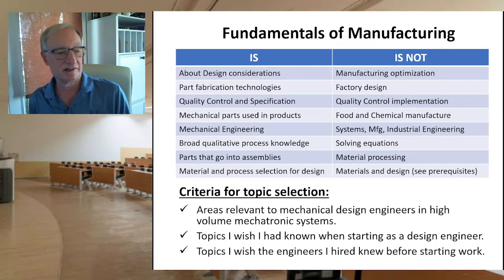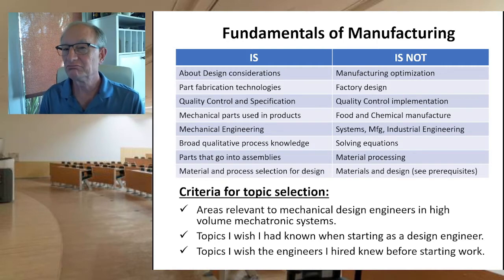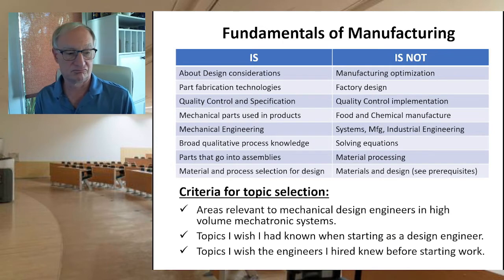This class is about design considerations. It's not about manufacturing optimization. There are manufacturing engineers that are working on that and will help you. It is about part fabrication technologies, plastics molding, 3D printing. It's not about factory design. Quality control and specifications, as I mentioned, but not about implementing quality control in a factory. It's about mechanical parts used in products. We're not talking about food and chemical manufacturing.